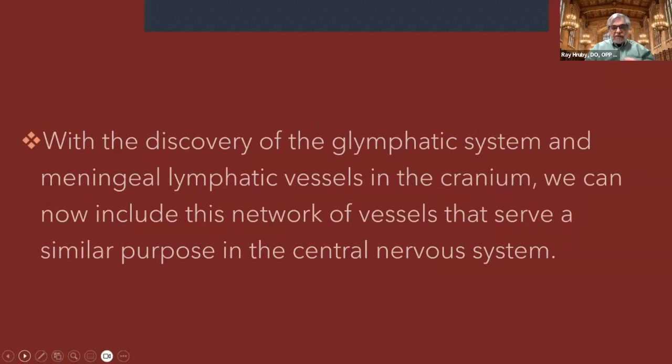In addition, I want to mention real quickly that we're excited in the osteopathic profession, as many other people in the world of medicine are, about the discovery in recent years of what's called the meningeal lymphatic system. That is a lymphatic drainage system from inside the cranium, from the brain. Up until those recent years, somewhere around 2012 or so, give or take, there was a lot of thinking that there wasn't a lymphatic drainage system in the brain or inside the cranium, but now we know that there is.